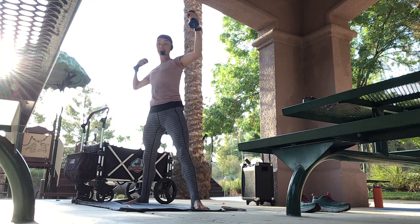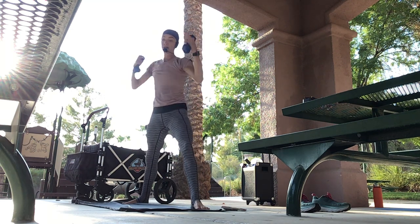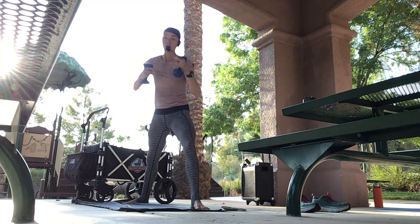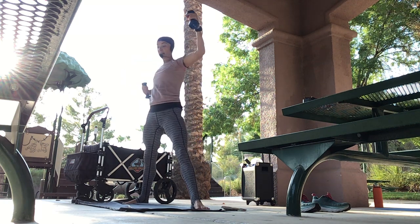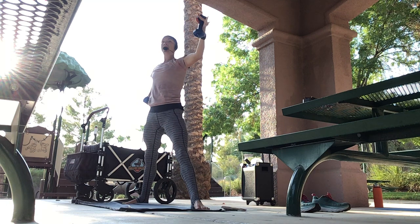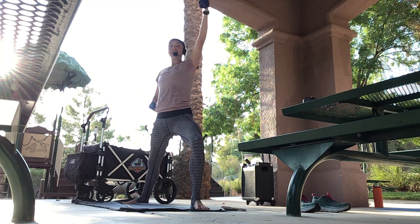For eight. Good, good. For seven. So you're seeing your heart rate pick up and then rise again. For four. For three. Good, good. Two. Awesome. On one, take the up. Take your left hand to your hip. And then with your right arm, you're going to come up by your ear and then down by your shoulder.